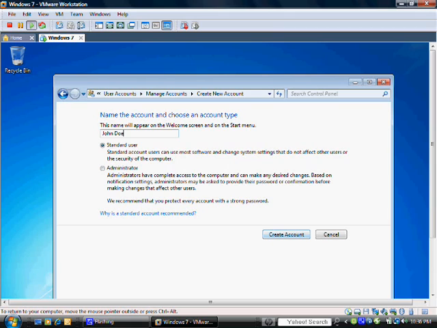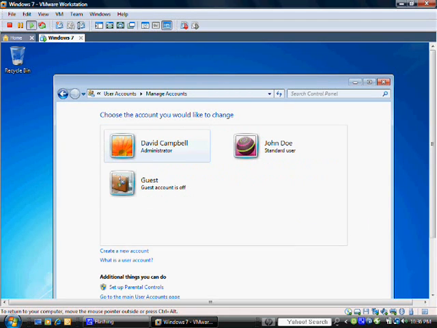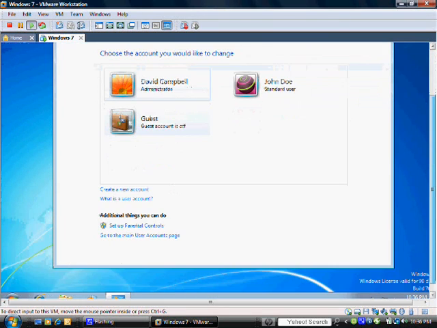So let's create the account. And John Doe is now a standard user. This is how we create a user, and unfortunately we don't have any type of user groups for Windows 7. But we have completed what we needed to do by adding a user on Windows 7.